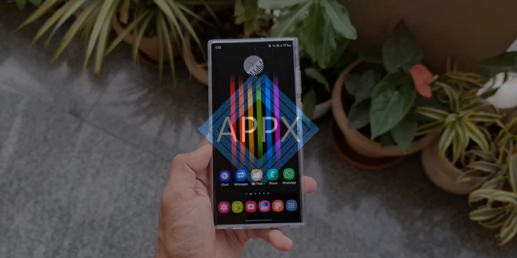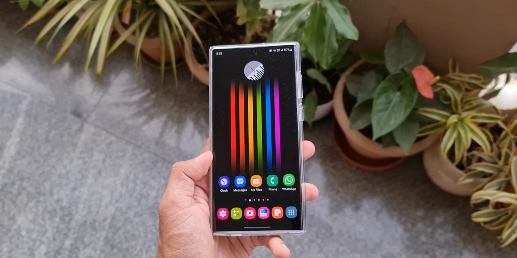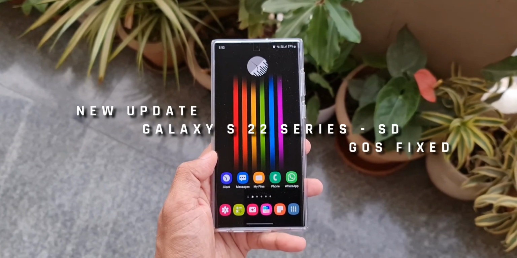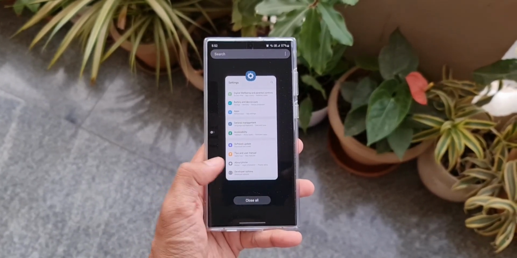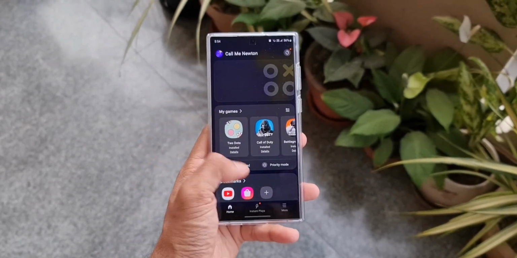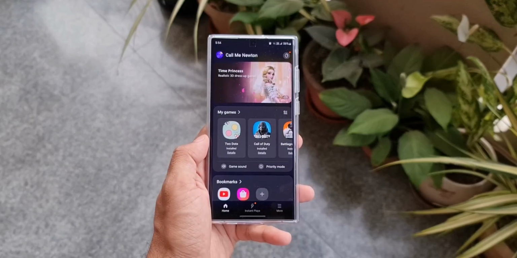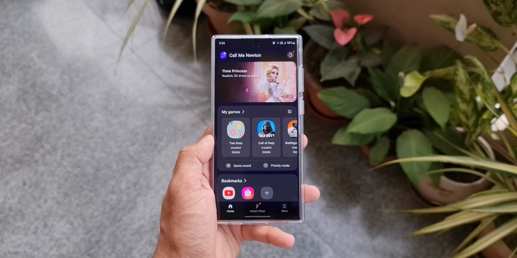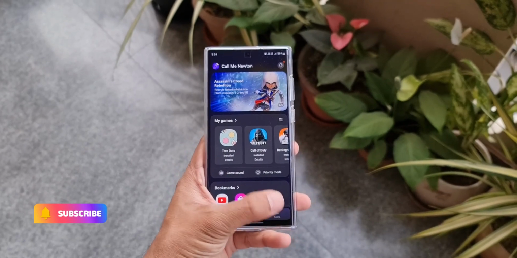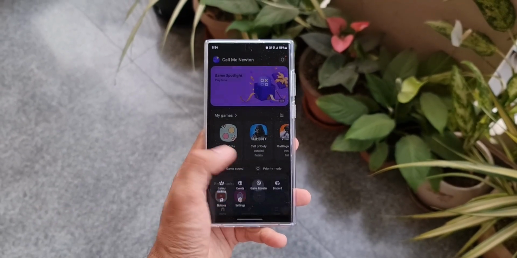Alright, now Samsung has started rolling out an important brand new update for the Galaxy S22 series, and this update will be rolled out to all the other recent gen Samsung phones very soon. Samsung has gotten into this game optimization services scandal where the service alters or tunes the system performance during gaming to extend the battery life. And not just that, this service also throttled the performance on about 10,000 plus applications.